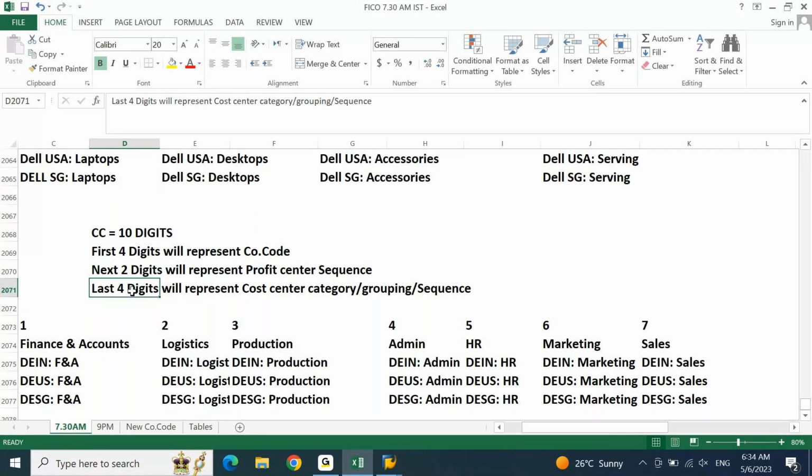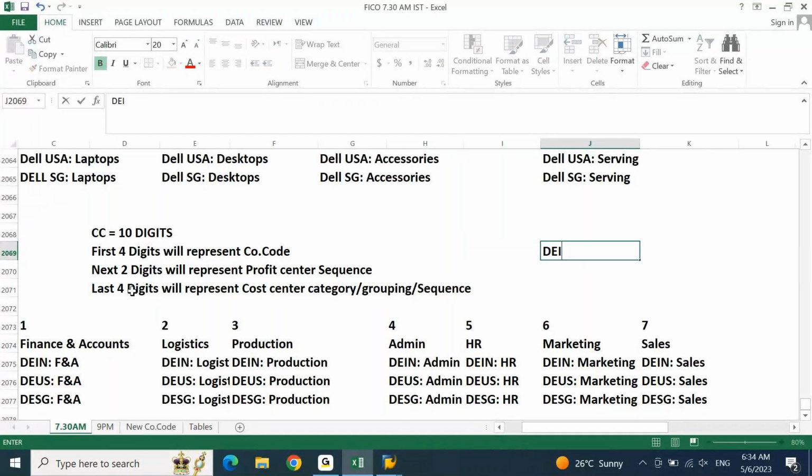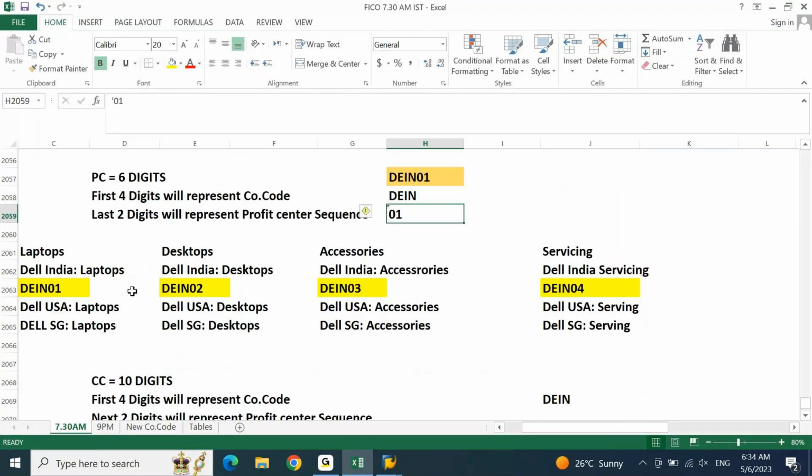So first 4 digits is common, which is your company code. I'll give as DEIN. Next 2 digits is representing my profit center. If I'm talking about profit center related to laptop, for laptop profit center, what is the product code sequence? 01. In short, this is your 01 for laptop.